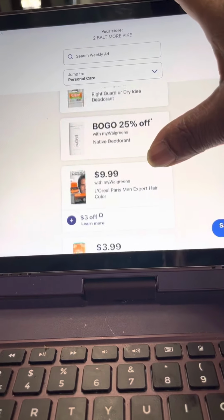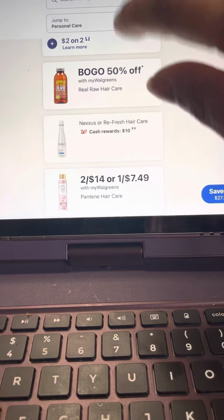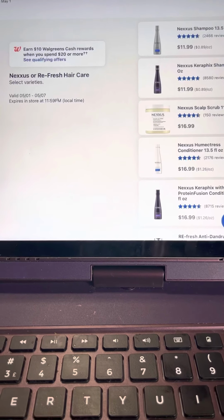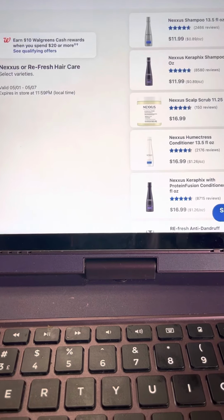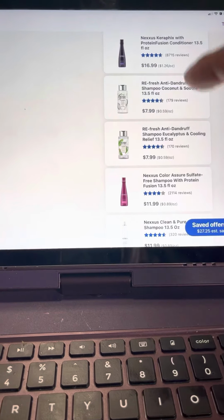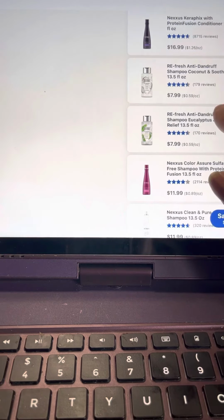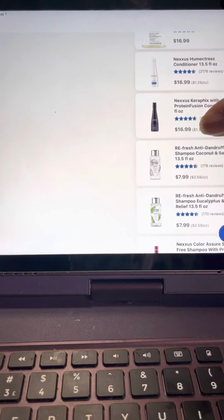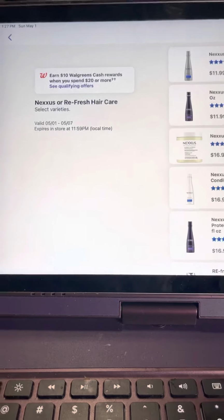So just a lot of good deals here this week. Go through your Walgreens app and see what they have that you may be interested in. Hey, look at here. This deal is spend 20 and get back 10. And in our Unilever for this month, we have $5 off each bottle. So look at here, this is Nexxus, all part of it. These are only $7.99. You use that $5 coupon off of one, makes them $2.99. You buy two bottles for like $6 and some change, and you get back 10, making them completely free, plus a money maker. Not a bad deal at all.